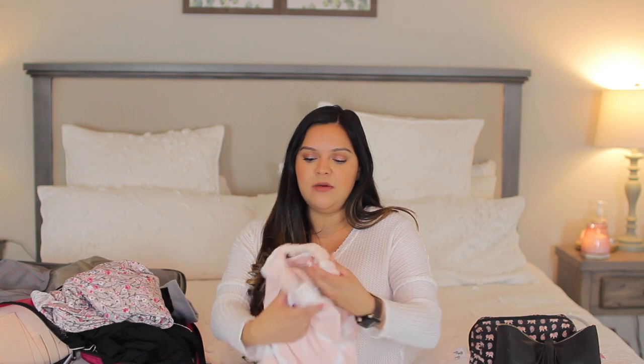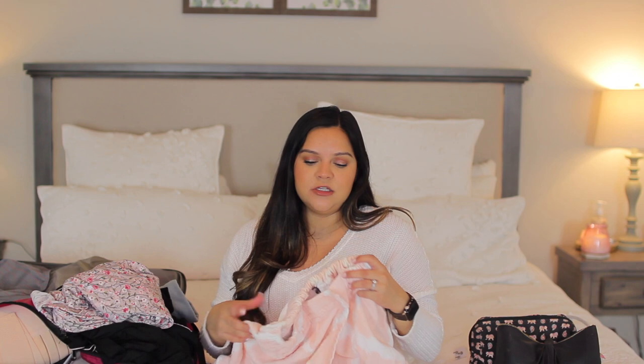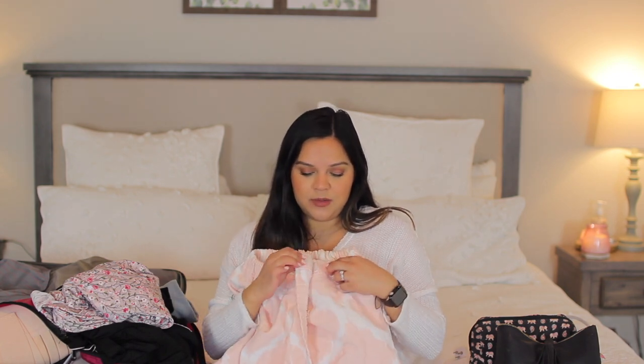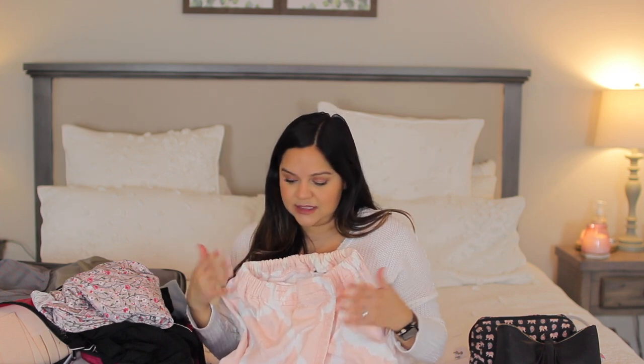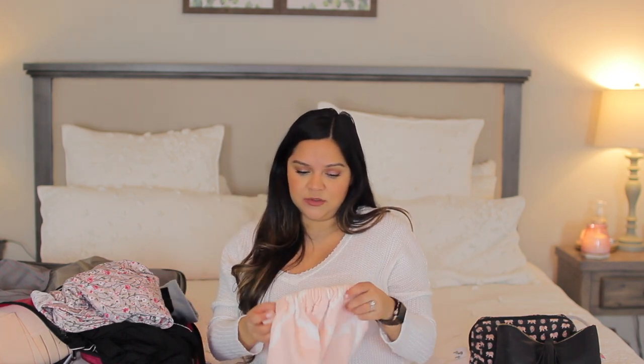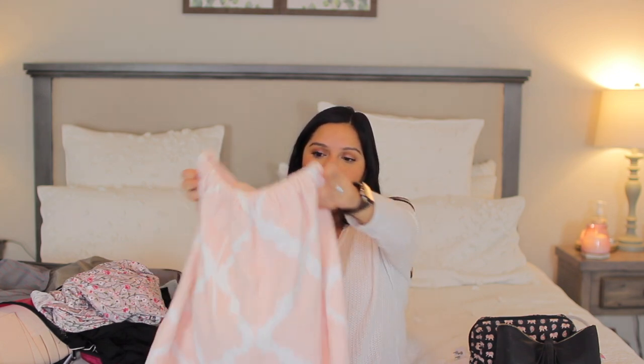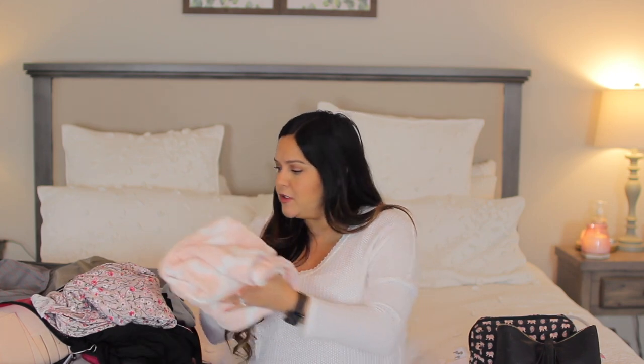In this cube I also packed a towel. This is actually a body towel that has velcro on it, so when you get out of the shower you can strap it on and be hands-free while you wash your face or brush your teeth. I love this one — it's from Target by the Threshold brand, and it has a little pocket too. I know they have towels at the hospital, but I'm just going to bring this one for personal preference.